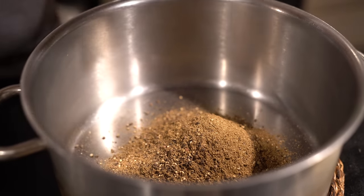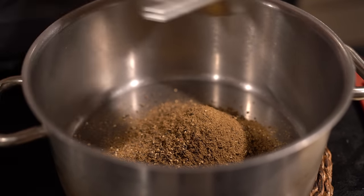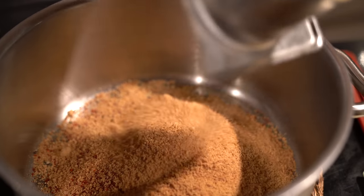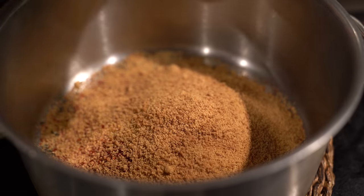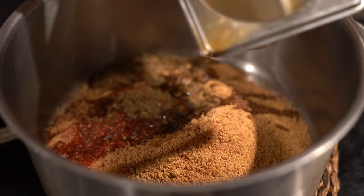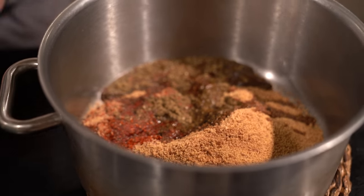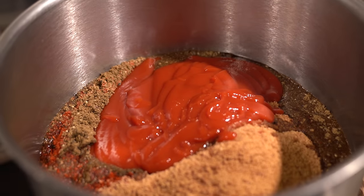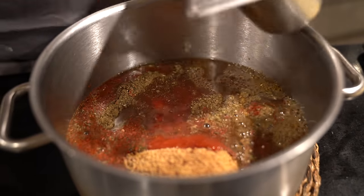It looks like quite a lot, but it's going to be fine. Then to that we're going to add the rest of the ingredients. We've got some dried Korean chili flakes, we've got some panella sugar, or some soft brown sugar if you haven't got that, Worcestershire sauce, and we've got some ketchup which we make right now at the end of the summer with some beautiful tomatoes and cider vinegar. So it's going to be nice and sharp. We've got a sweet, sour, spicy thing going on.